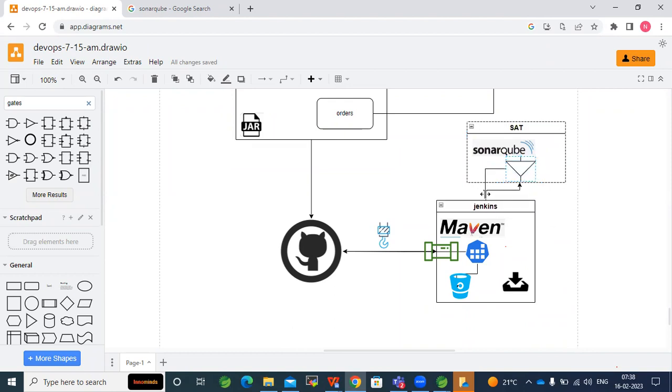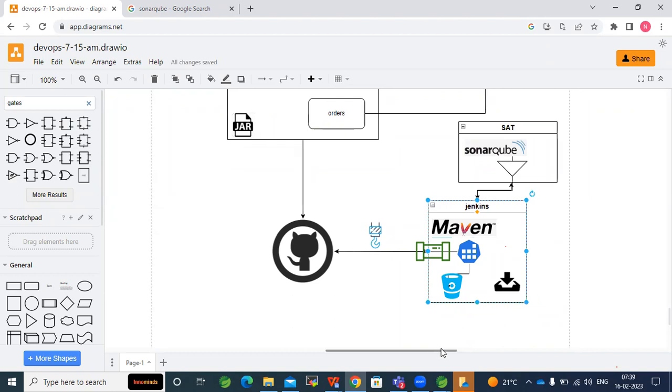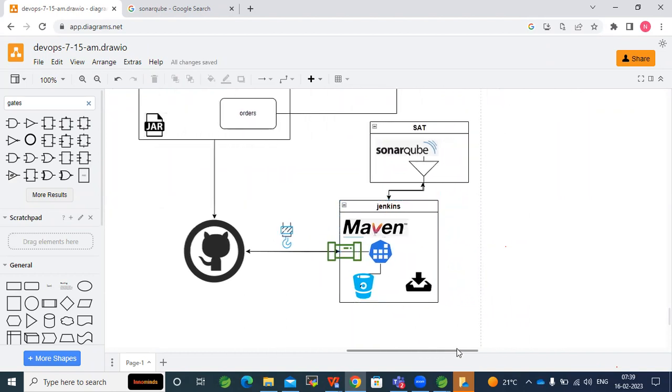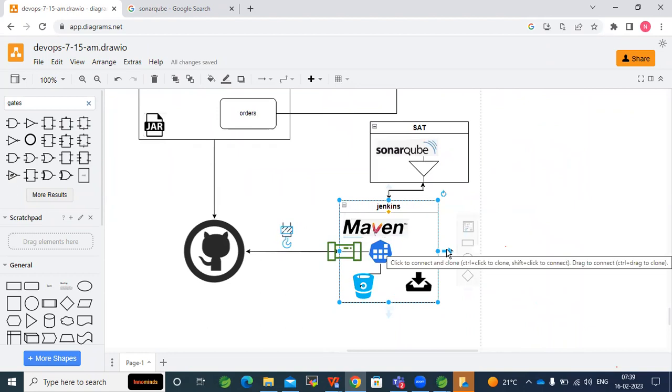Based on the report, Jenkins will take the decision whether to promote this archive to the next environment or not.